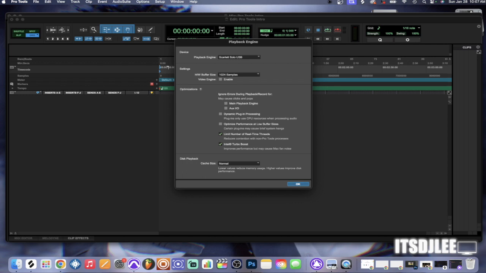An interface pretty much takes our actual dynamic vocals and turns it into electrical signals, which is pretty much ones and zeros. It's pretty much computer language, ones and zeros. And we can't hear our voice through the computer unless it converts it that way. So that's what the interface is for.